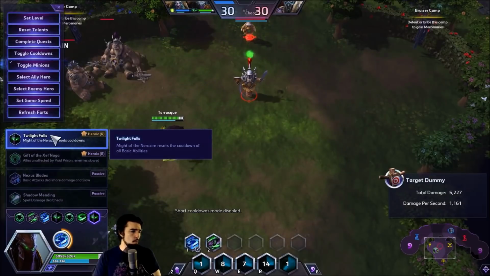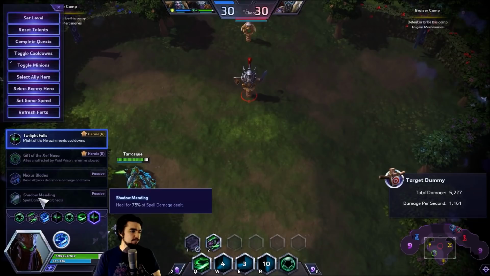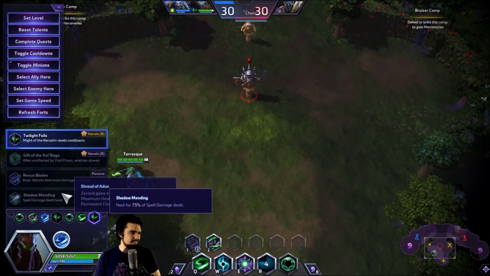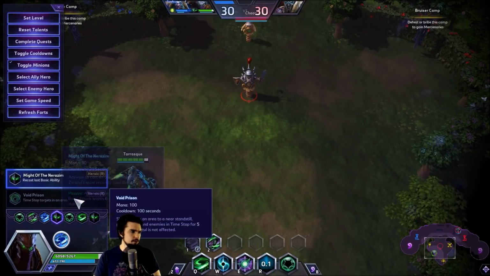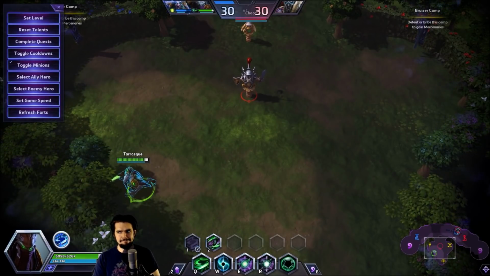Wow. What a burst. Nexus Blades and Shadow Mending heals for 75% of spell damage dealt. But he still has Mending Strikes. Huh. I guess they did get rid of his Shadow Assault healing, which makes that a bit more valuable.